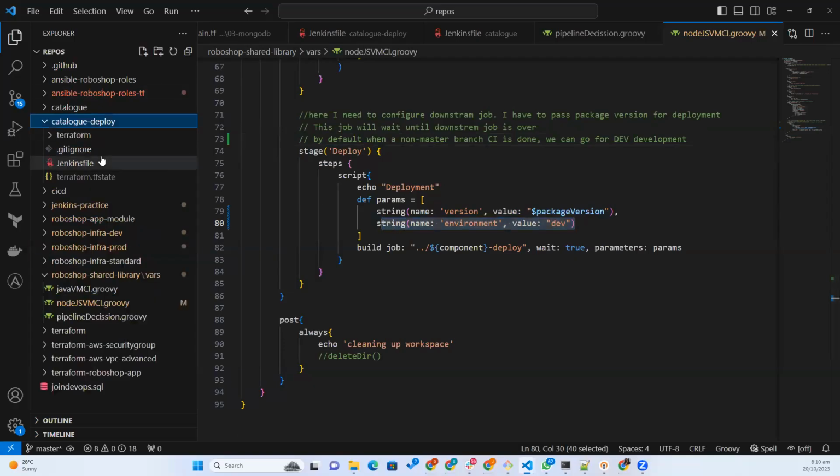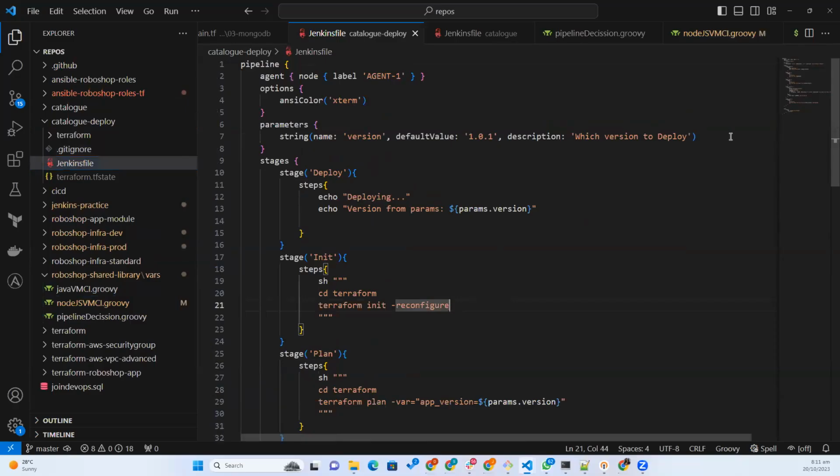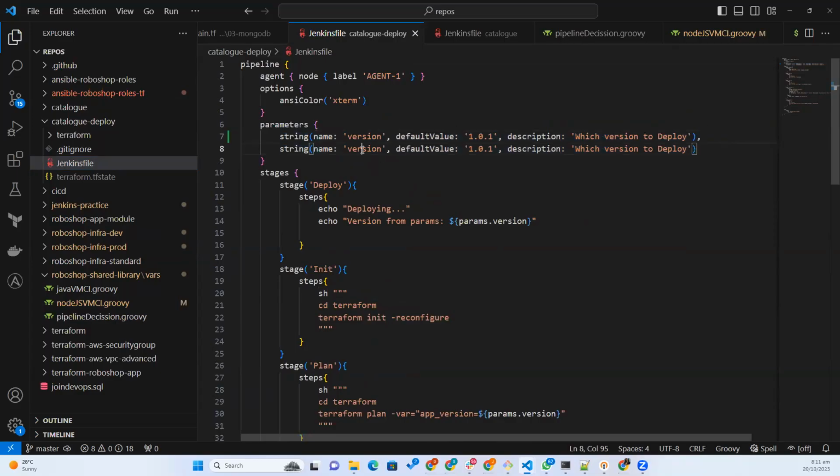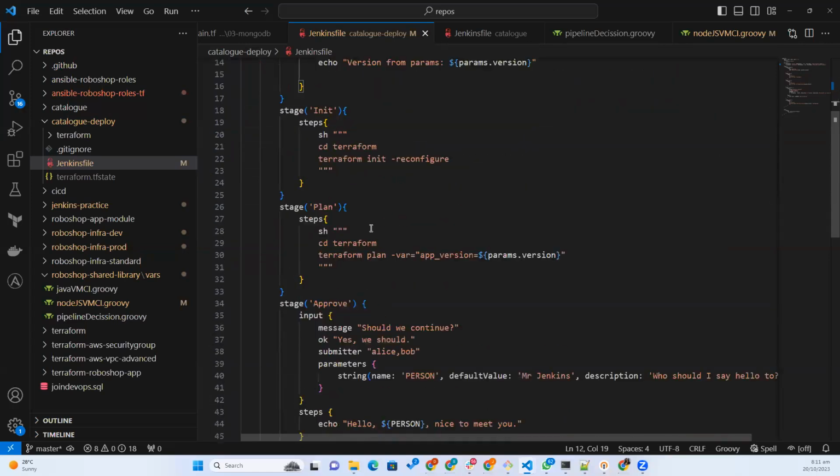Inside catalog deploy, you are getting environment here. Default value is generally dev, which environment to deploy. And then here, you can see we need to make our Terraform environment specific. Now you know that, right?